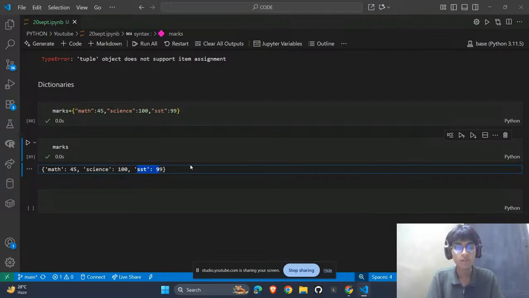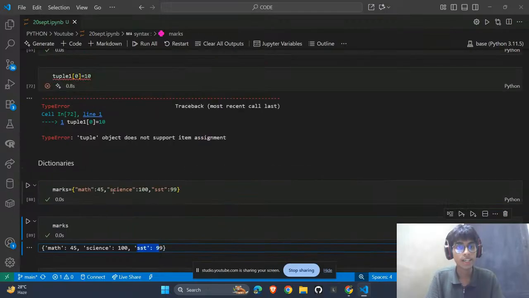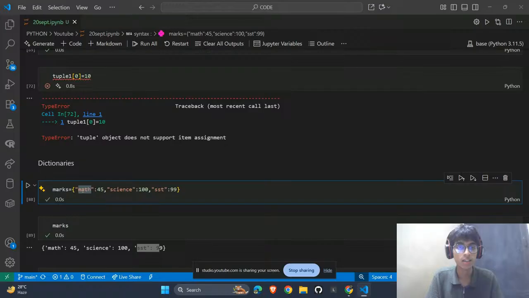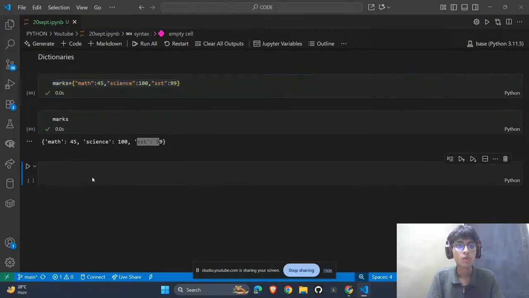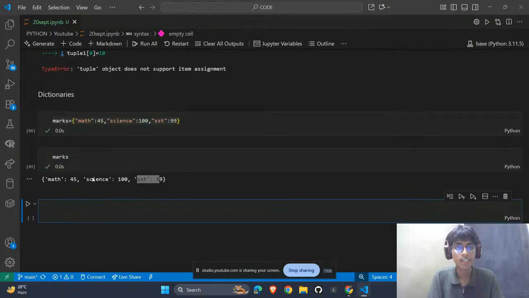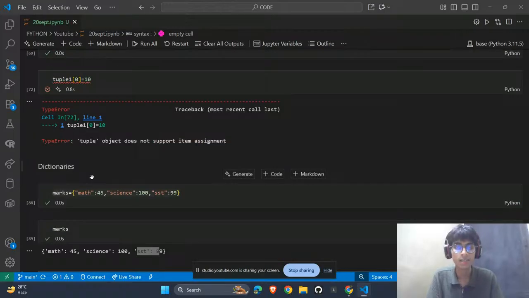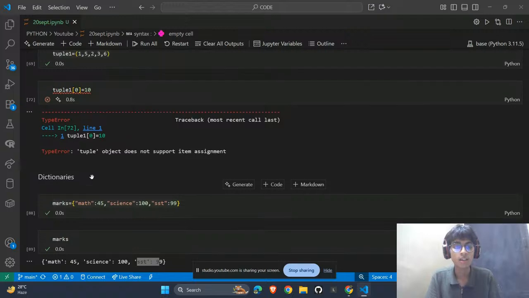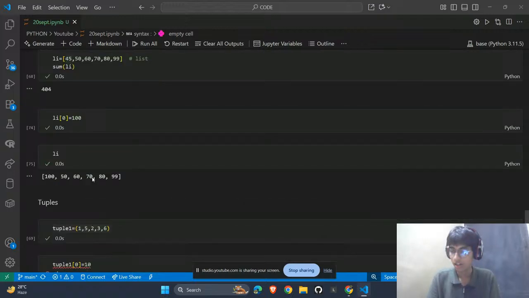This is helpful when we have the data and also the information about the data. So these are basically key value pairs, and this is the syntax of writing a dictionary. I hope we have covered all the important syntax required to understand and know the basics of Python. These were all the things that you should know.